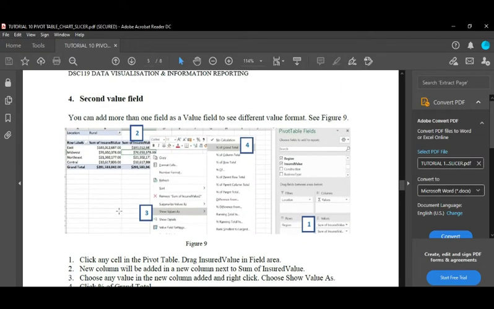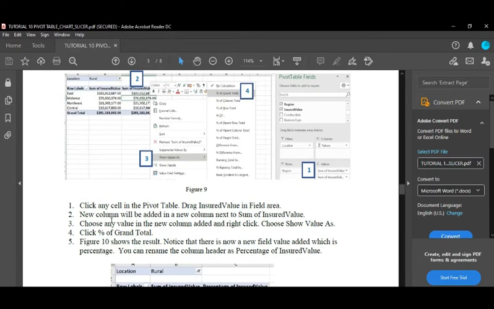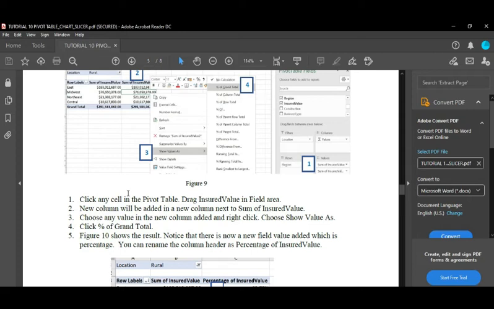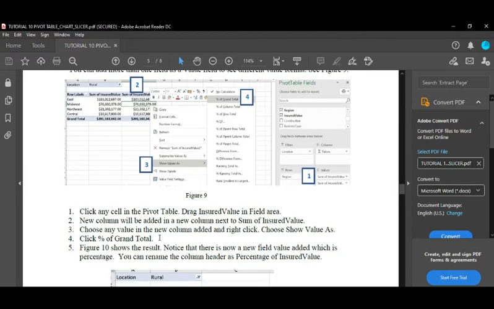In the next part, we're going to learn about the second data value. We're going to add one more column next to the sum of insured value. Click on any cell in the pivot table and drag insured value into the data field, and a new column will be added next to the sum of insured value.